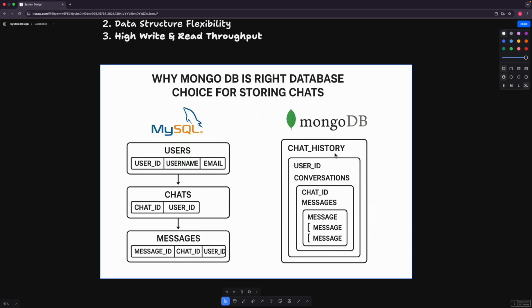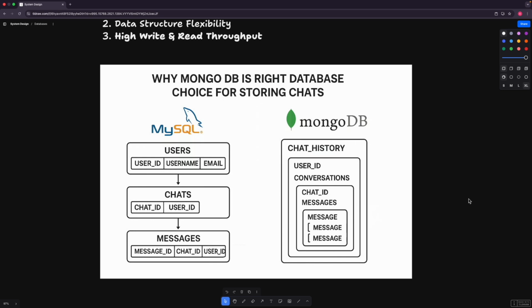But compared to MongoDB or the document database, if we need to shard, we can shard the data very easily. We can just shard on the basis of a shard key, for example, user ID. Let's say for user IDs 1 to 100, we can keep them on database 1, and then from 100 to the next 200, we can keep them in the next database or the next node or the next shard.